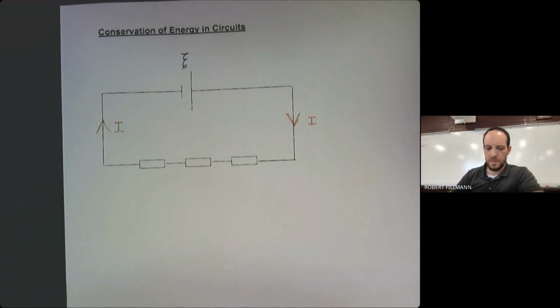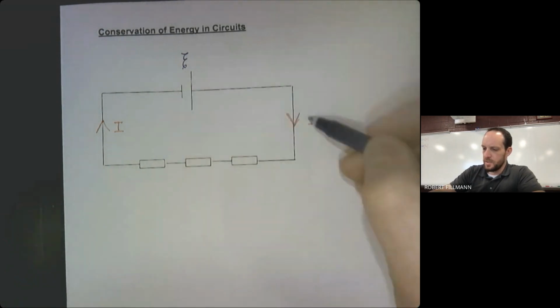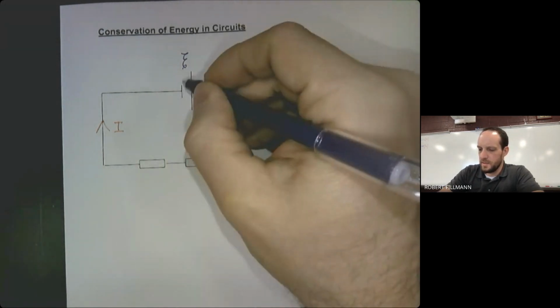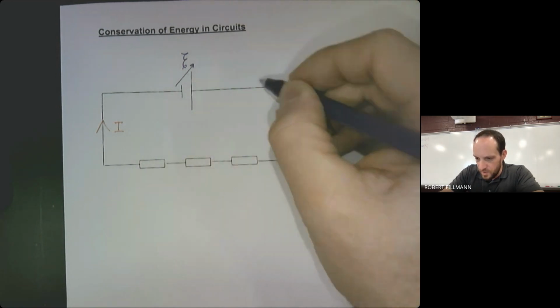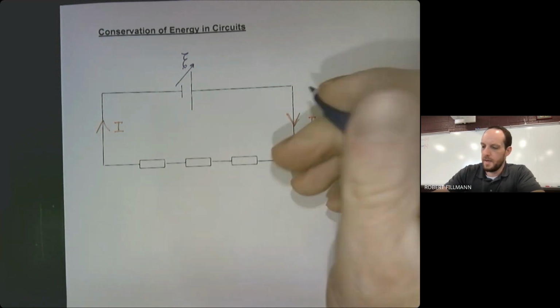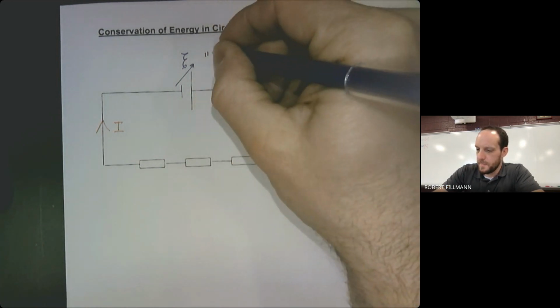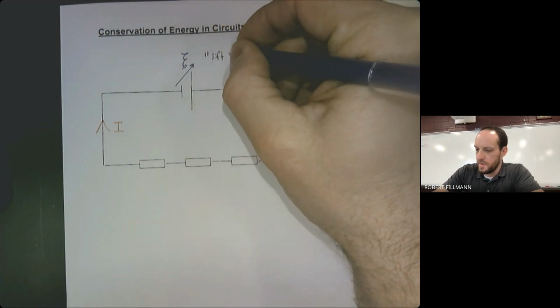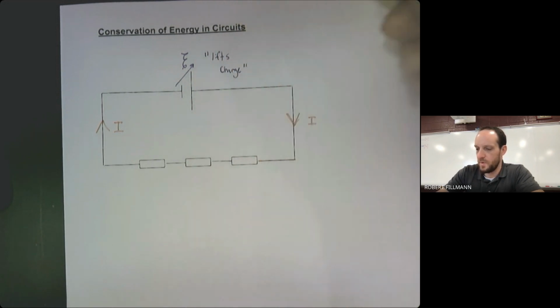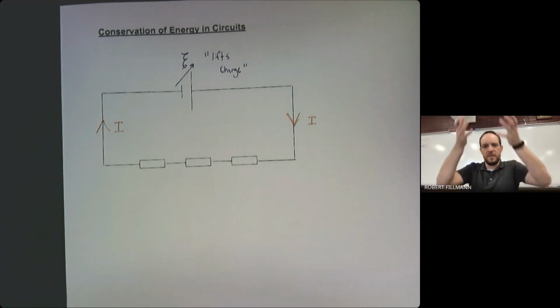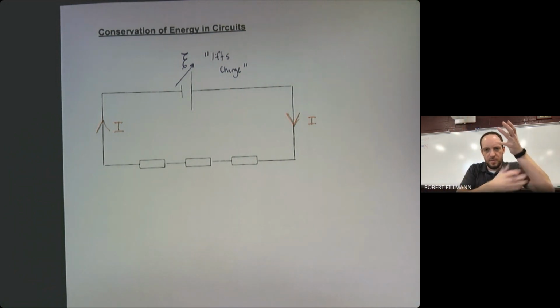And in this case, this charge is getting pushed around. Then we get to the cell itself. The chemical reaction is lifting that positive charge up to the high potential, and then it kind of falls down again. So you can think about this source of EMF as lifting charge, moving that positive charge where it doesn't want to be to the high potential, in which case it can fall. It's a little bit like a water pump, lifting water uphill, and the water flows back downhill to the low side again.